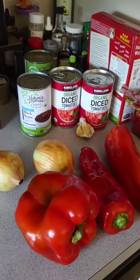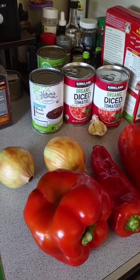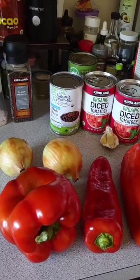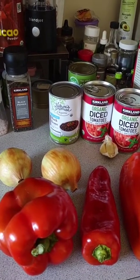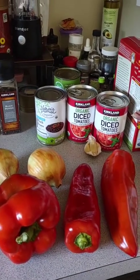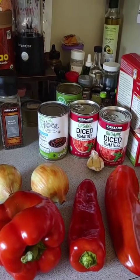Then you also have your staples, so you're always going to want garlic, onion, and peppers in your chili, and tomatoes at the very least. Beans are optional because I know some folks don't like them. They make them feel bloated. So you can just make chili with a lean protein such as turkey, or you can make it with ground beef. You know, whatever you're feeling, that's what you should put in your chili. It's really an anything goes kind of dish, which is what makes it so wonderful.